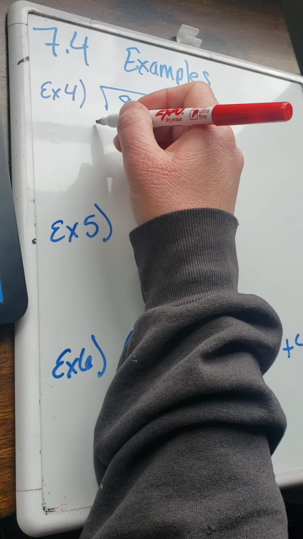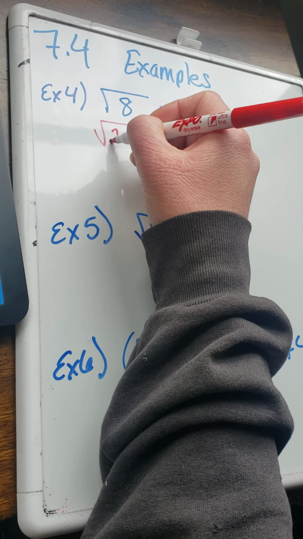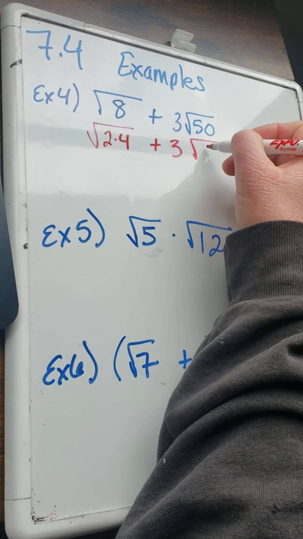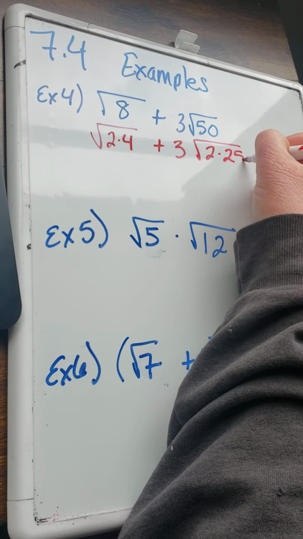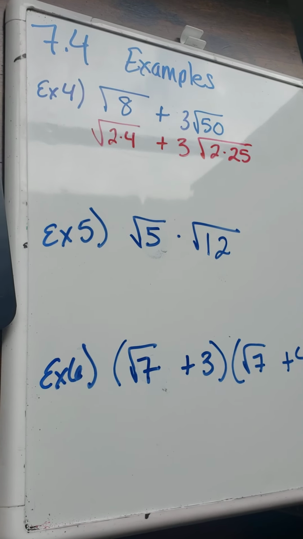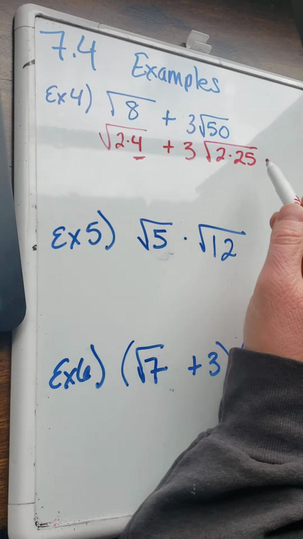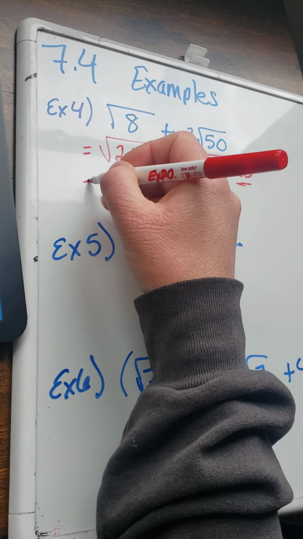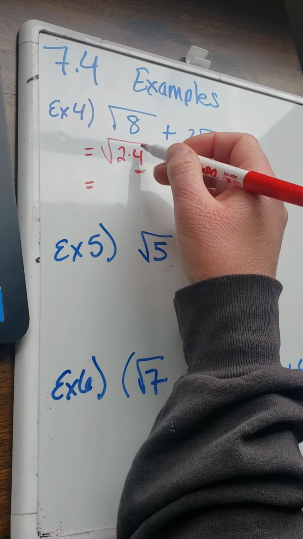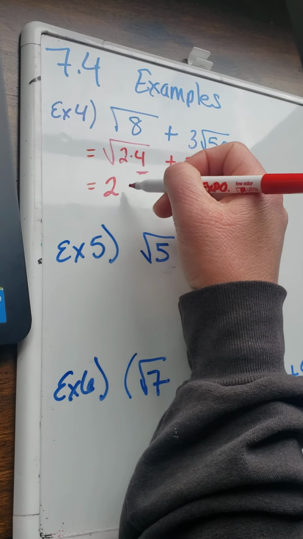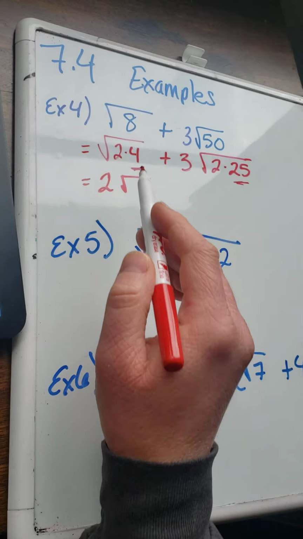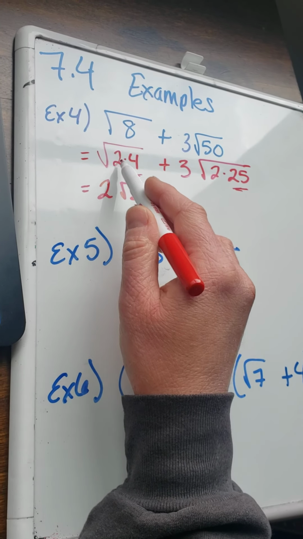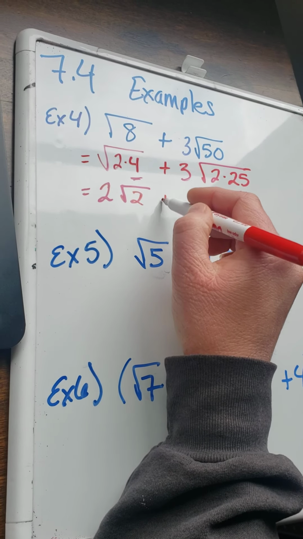So the square root of 8 can simplify to 2 times 4, and the square root of 50, we can do 2 times 25. And see, that gives us a perfect square in each one. So we get 2 times the square root of 4, which actually is something we can take the square root of. So that gives this square root of 4 gives us this 2. And this 2 is left here.